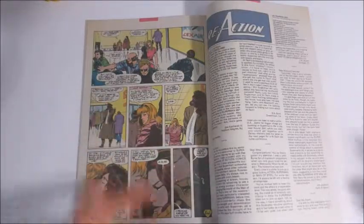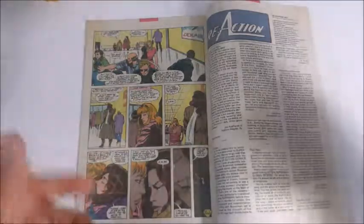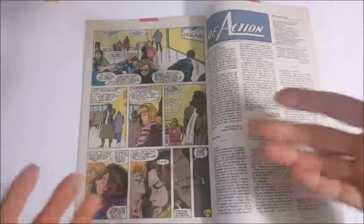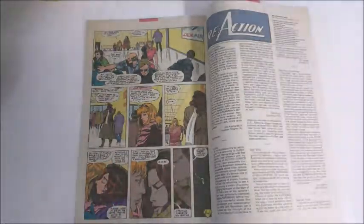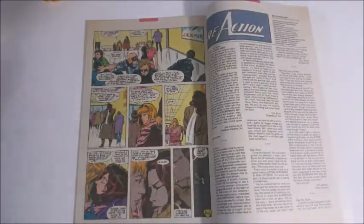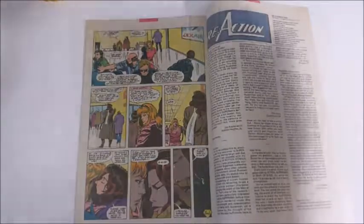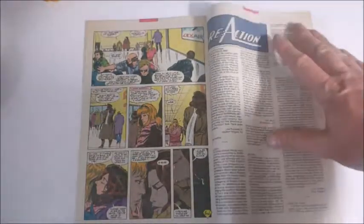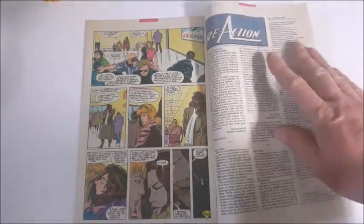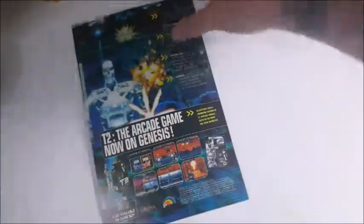Lana Lang and Lois having a good cry together, pretty much essentially finally becoming sisters. Not in the literal sense, but more spiritual sisters. They both loved Clark. They were both in love with Clark. And they're both going to miss him while he's gone. But there you guys go.